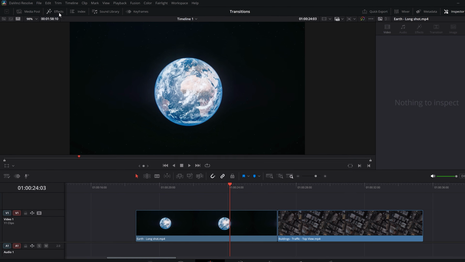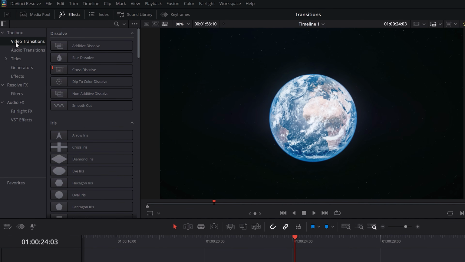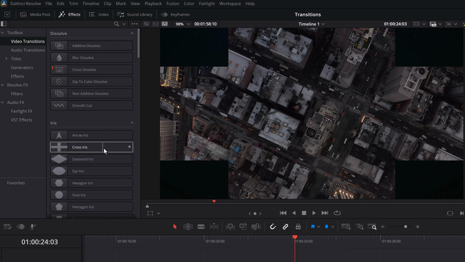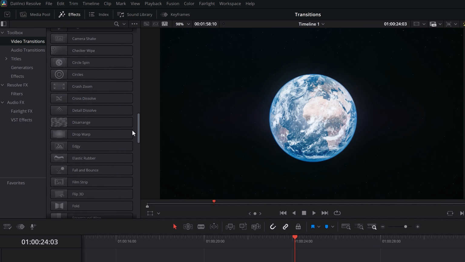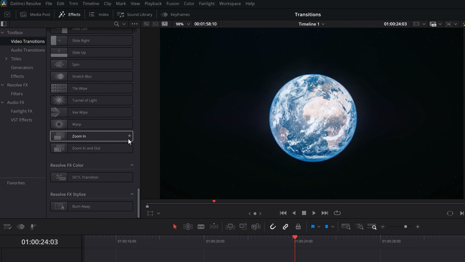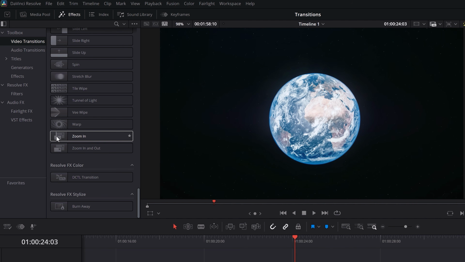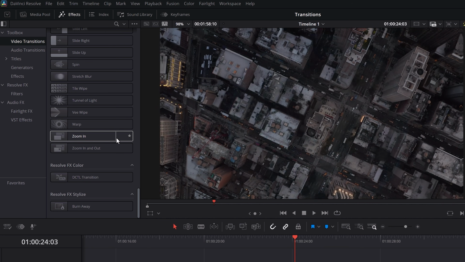Now, there is another place in Resolve with a bunch of very cool transitions. Go to the top left and open up the effects panel. You will see a tab called Video Transitions. In here, you'll also find PowerPoint transitions, as you can see. But if you scroll all the way down to the bottom, you'll find some really cool ones. First of all, you can preview transitions before applying them by hovering your cursor over them.